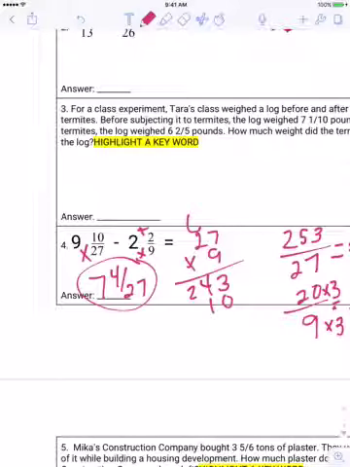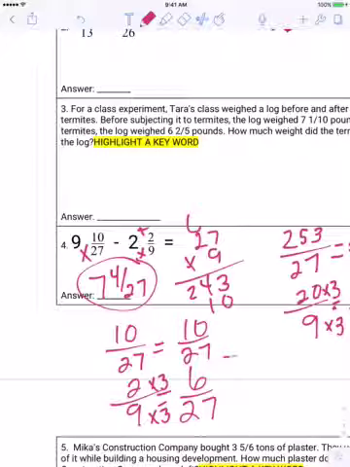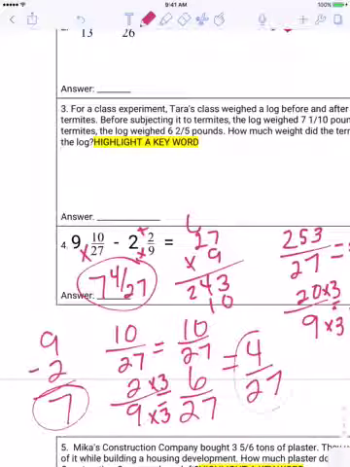Obviously, you could have done this with just the fractions and the whole number. So what I'm saying by that is you could have taken 10/27 and 2/9 and made common denominators and just gotten 4/27 and then subtracted your 9 and your 2 and got 7, which is the same answer I got. Seemed a little easier on this one, but I wanted to just show a strategy that also works in case you have to borrow, which we didn't in this example.